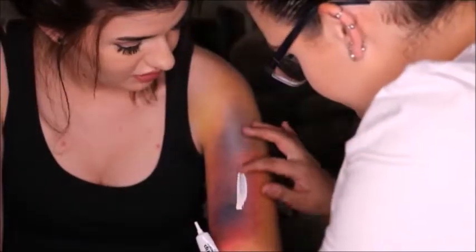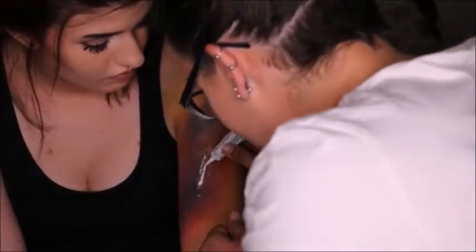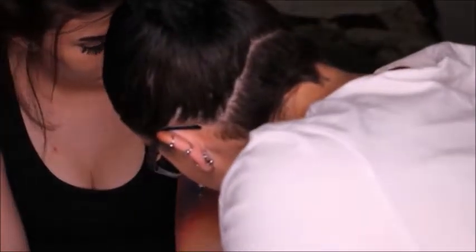I also used some lash glue for the wound. It really created this perfect effect of skin because it dries clear, so it really worked nicely. When that dried, I just made a cut in the middle so that it has that skin flap effect. Letting that dry, we moved on to the neck.